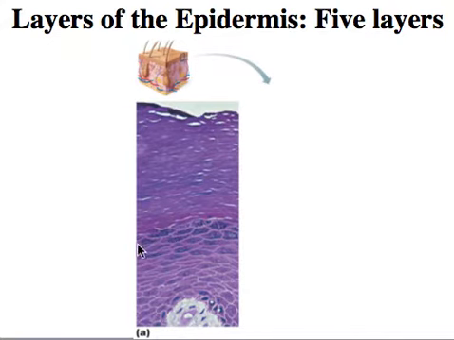The next layer up is called the stratum granulosum. The stratum granulosum is 3 to 5 cell layers thick. The keratinocytes in this region begin to flatten, toughen, and then they also secrete lipids. This is part of what allows the very specific and important waterproofing that occurs in your epidermis that allows all of the fluids to remain inside of your body and fluids to remain outside of your body. Anything that is polar, hydrophilic, is going to have a hard time passing through the stratum granulosum.